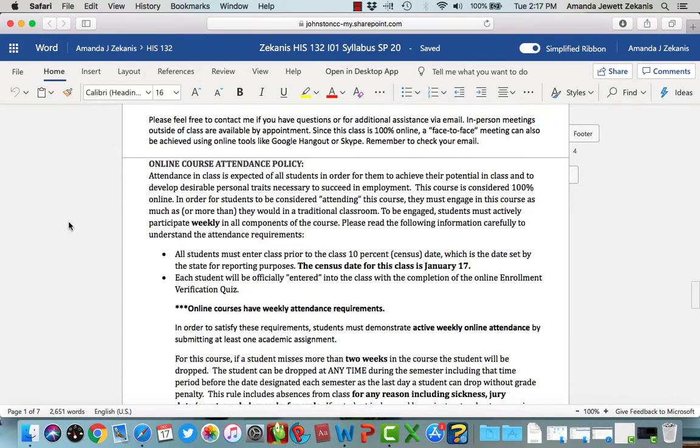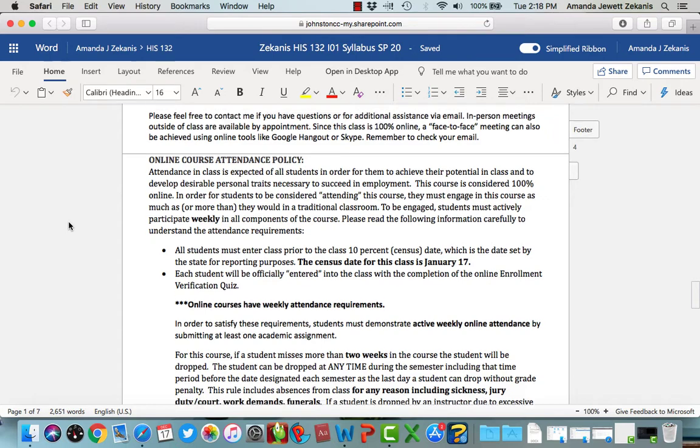So email is a great way to get in touch with me, like I said. If you want to come by for office hours or make an appointment to see me, that's also fine. If you live a little farther away and would like to do a video meeting like Zoom or Skype, we can set that up as well. So I am here, I am accessible. If you need to talk to me in any form or fashion, the best first step is to send me an email and we will set up whatever we need to do to have a conversation.